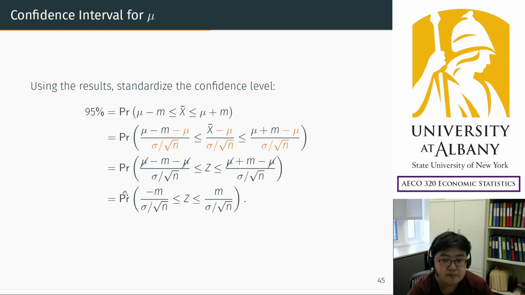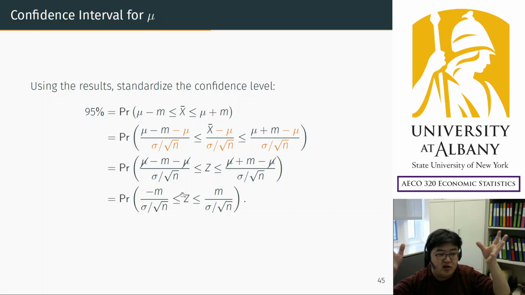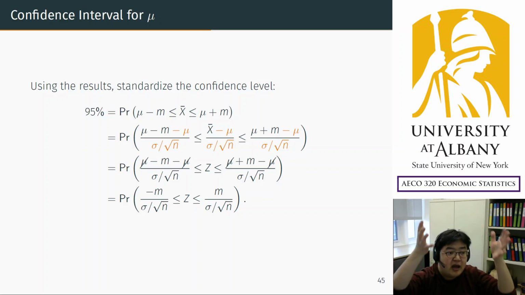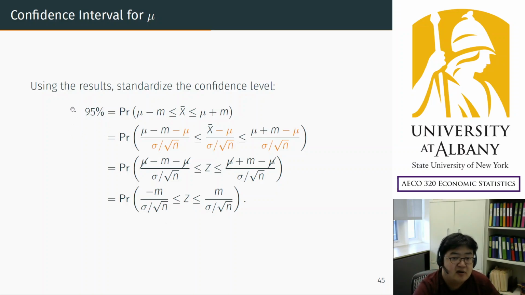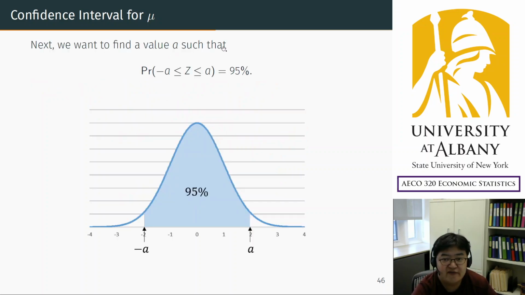So in the end, we have this standard normal probability. What it has is something minus something, plus something. So Z, standard normal distribution, is contained within an interval plus minus something, and that interval must give 95%. So we have to find an interval from the standard normal distribution that gives 95%, which we have done as an exercise in chapter 6. So we are looking for this.